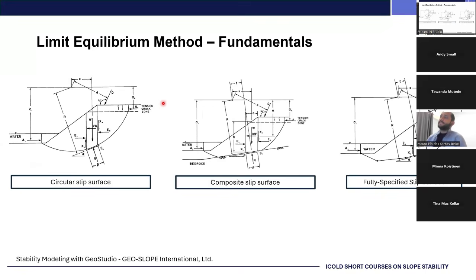So in essence, what the method does, and as I said, it's been there for many, many years, and it was important to solve many problems in the past, is to divide a potential failure surface into many, many slices, and you take the equations on the base of those slices. So you look at a shear force that's mobilizing the slice in the base of those slices. You look at the shear strength of the soil. You look at the normal force. You can add tension cracks. You can add surface loads.